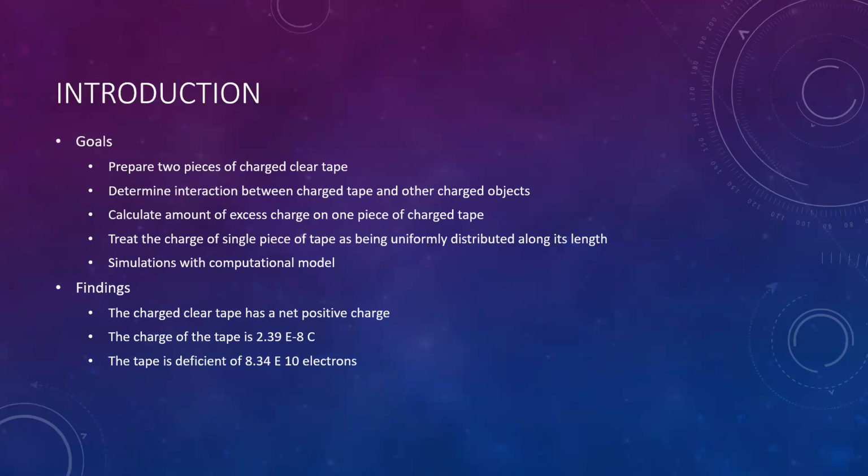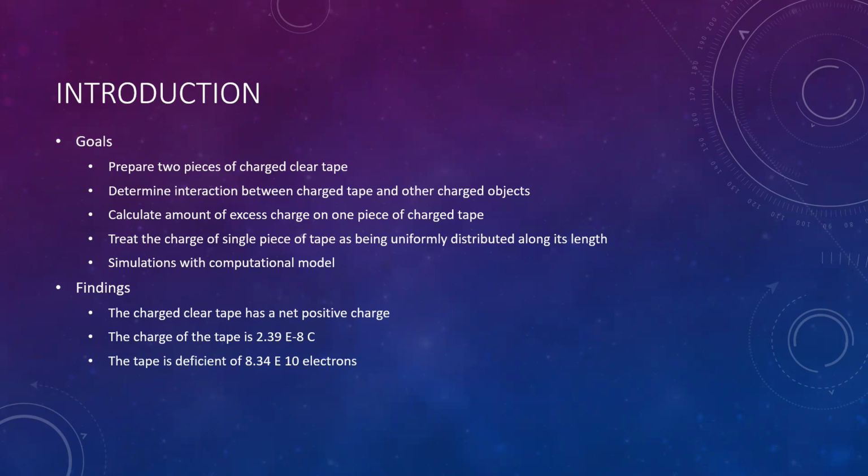So, introduction. The goals of this lab are to prepare two pieces of charged clear tape, to determine the interaction between charged tape and other charged objects, and to calculate the amount of excess charge on one piece of charged tape. We're going to treat the charge of a single piece of tape as being uniformly distributed along its length. And in the end, we're going to show simulations with the computational model.